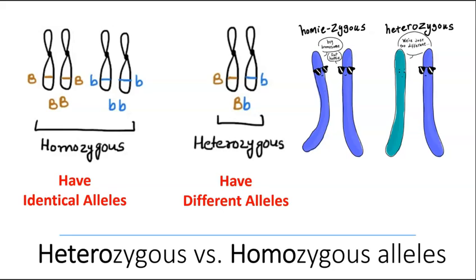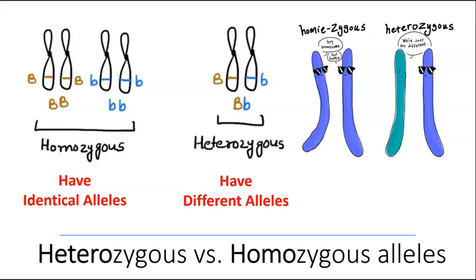So again, alleles are gene variants that exist at the same relative locations on homologous chromosomes. We have what's known as a dominant allele and a recessive allele. A dominant allele is what is expressed, whereas the recessive alleles are the latent, kind of sleepy trait, not expressed in the presence of a dominant allele.